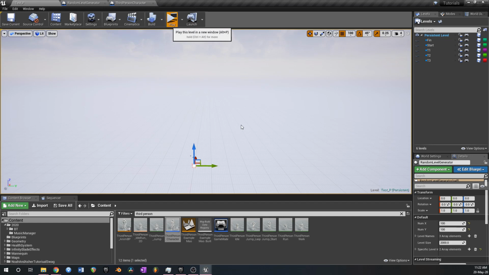Okay, so hit play. It might take a while to load now because we've got 100 and they've all got to load in first before it starts to do the streaming. So I guess you could put a loading screen at the start of your game somehow. If you turned the block on load to false and then had a widget on the screen until all the levels were visible, that's how you'd do that. So you could have a big loading screen up until the game actually starts.